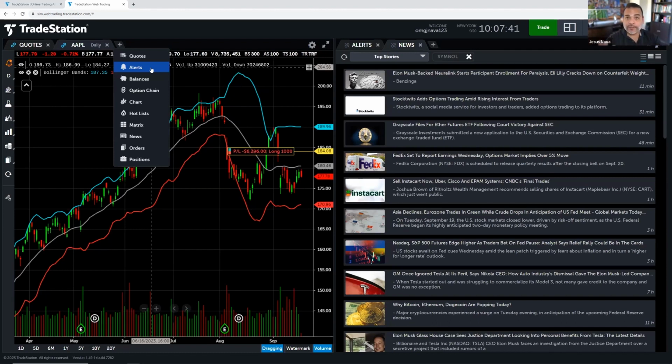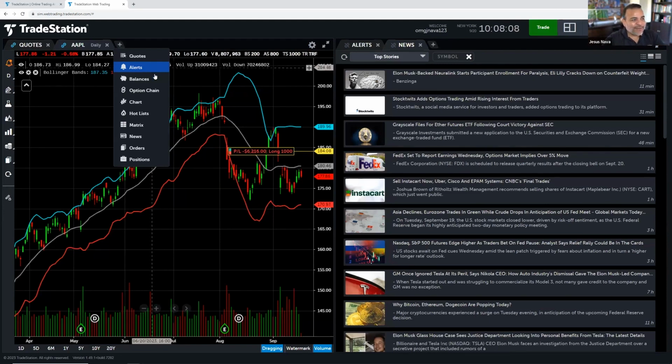We are working really hard to have a seamless experience, but a lot of times there's a little bit of separation between the platforms, which is okay. We have grown used to this functionality, and I'm going to show you a few things here that are really unique to the web trading platform, and maybe those are selling points or positive points on this platform, and you'll be very pleasantly surprised.